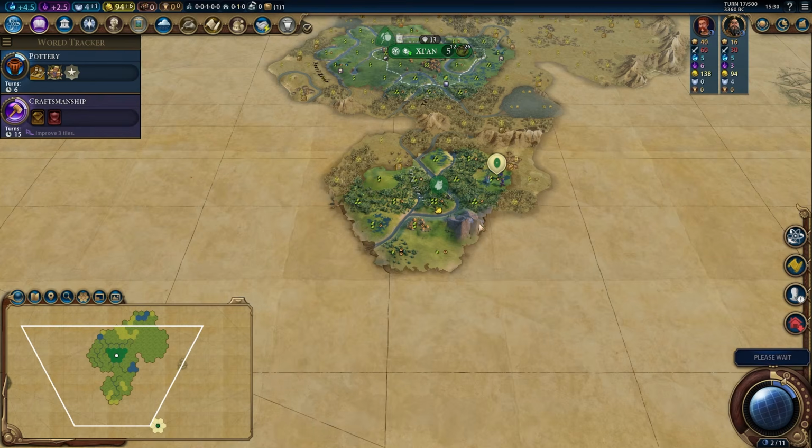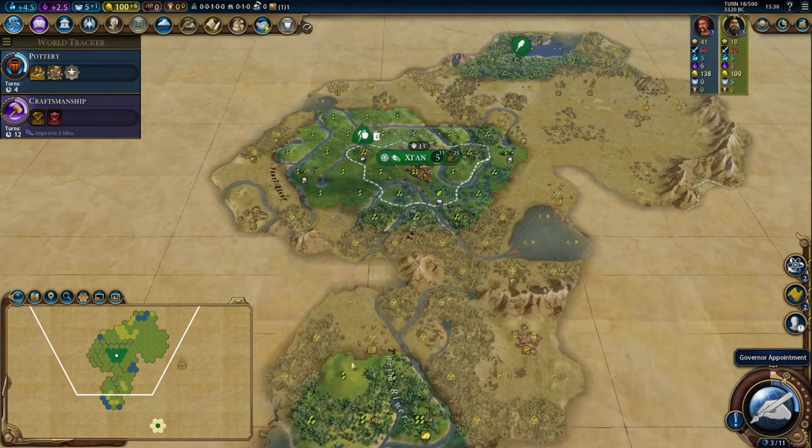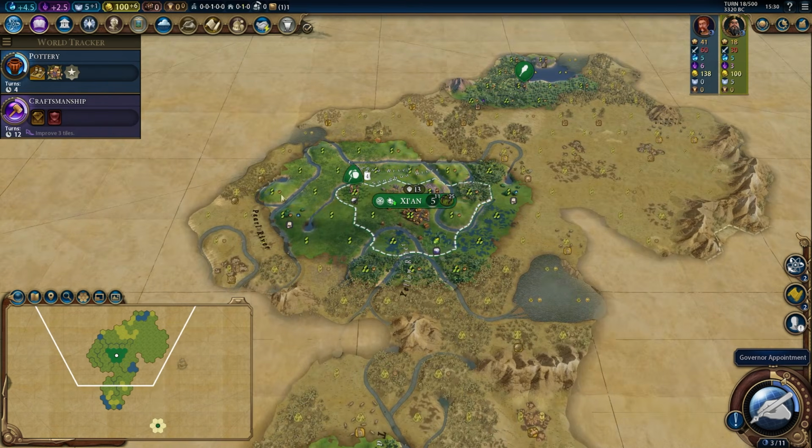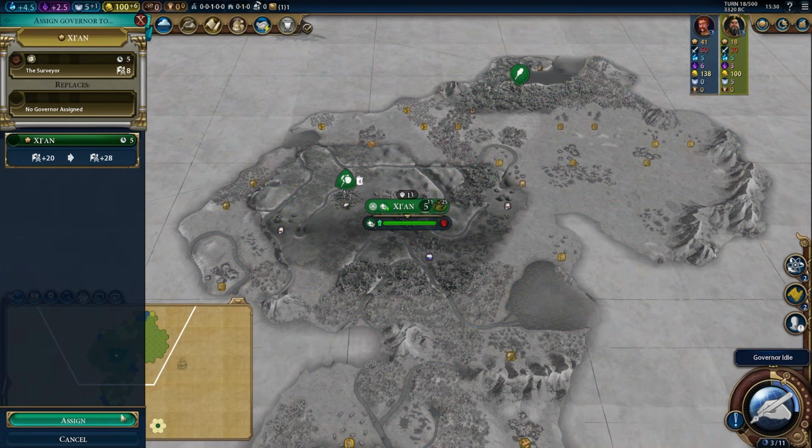Hello, the Gulls. It's an honor to meet you. I'm worried about them coming towards me now. We did get the Void Singers. That's huge. There's a decent amount of chopping here. Early Magnus would be viable. I think I am going to go for the early Liang, though, to make my builders better.